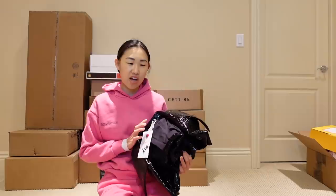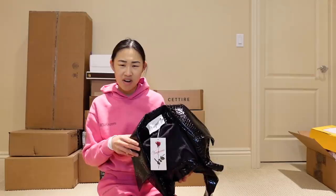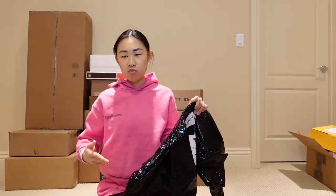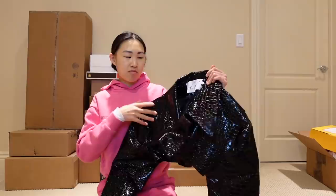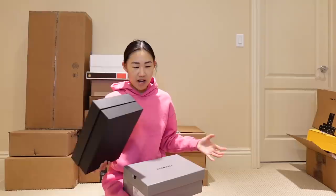This is another piece from Vaquera. After I discover a new designer, I always go on their Instagram or website to see what else they have, and I really loved this brand — it's cool, fun, and edgy. I love supporting new designers. This is a super cropped black croc-embossed jacket with a shiny patent leather finish. The croc embossing gives it a nice texture and I love how it's a super cropped length — you'd definitely have to layer something underneath, like a bodysuit would be really cool.